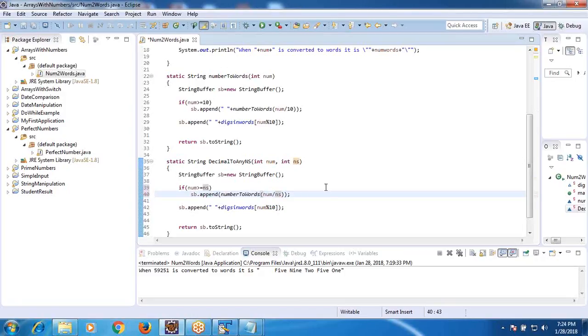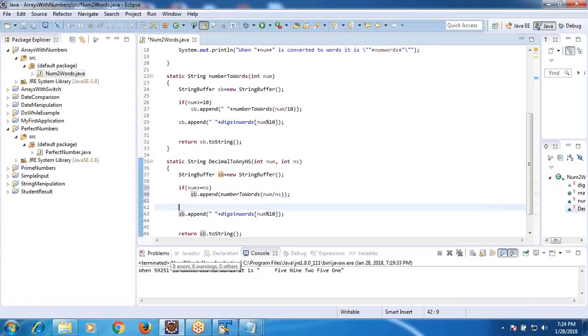Then we use the if condition here: if num%ns is greater than or equal to 10, in such cases we do like this.